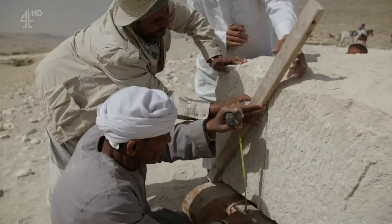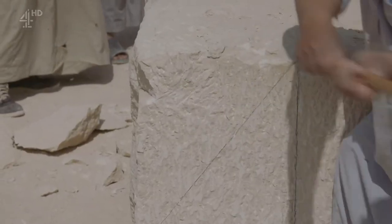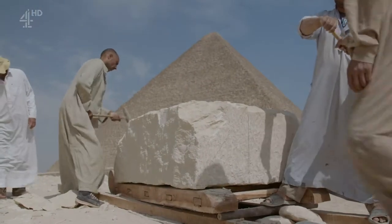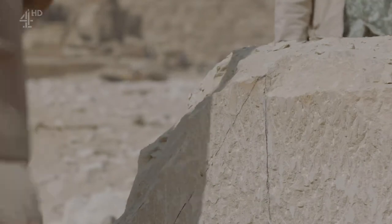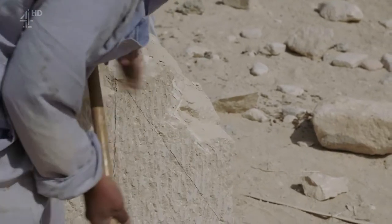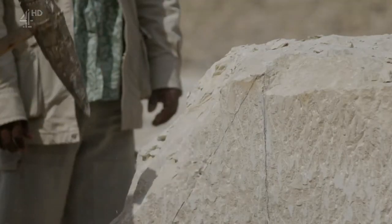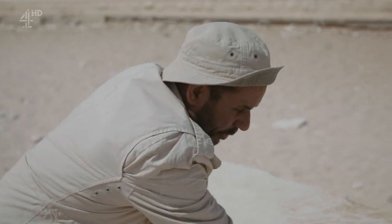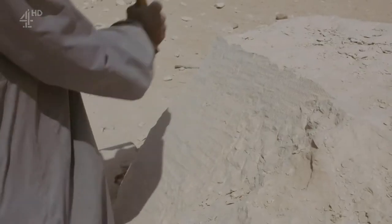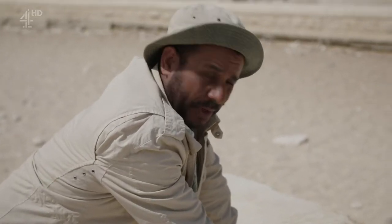Ancient engineers figured out that they only needed to take two measurements, a horizontal distance of 11 units and a vertical distance of 14 units. Joining them gives the pyramid its perfect slope, an angle of 51.8 degrees. It was actually surprising for me because making this shape was taking more than 3 hours. It takes more time, actually, than splitting the stone from the quarries.